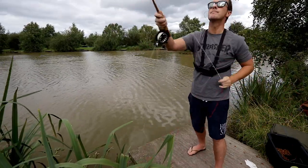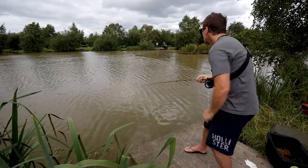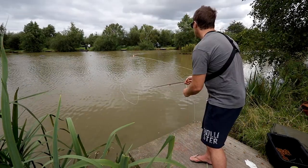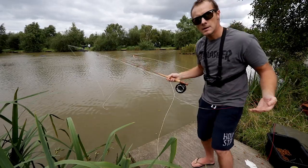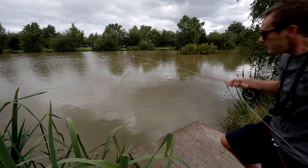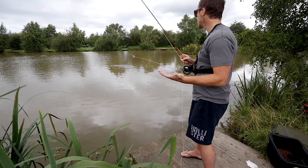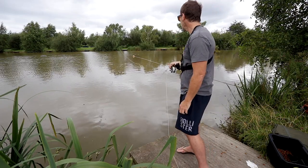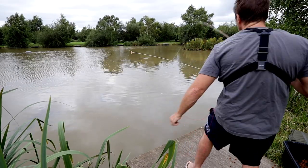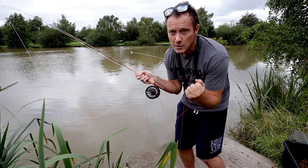Really can't see with these, with the light the way it is. You have to be able to see the fly, or else you don't know when to strike. What? Well, I mean, he had it in his mouth. It was in his mouth. What is going on?